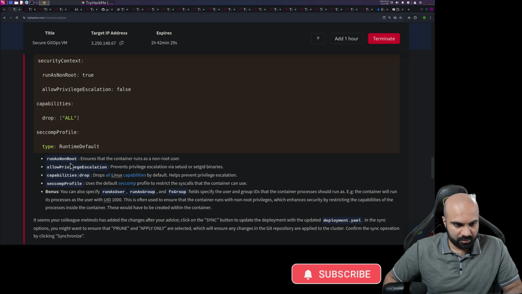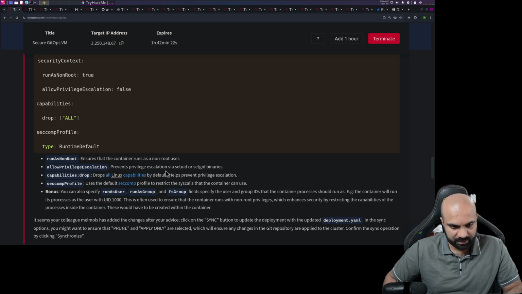runAsNonRoot ensures that the container runs as a non-root user. allowPrivilegeEscalation prevents privilege escalation via setuid or setgid binaries. Capabilities drop all Linux capabilities by default, which helps prevent privilege escalation. The seccomp profile uses the default seccomp profile to restrict the system calls that the container can use.